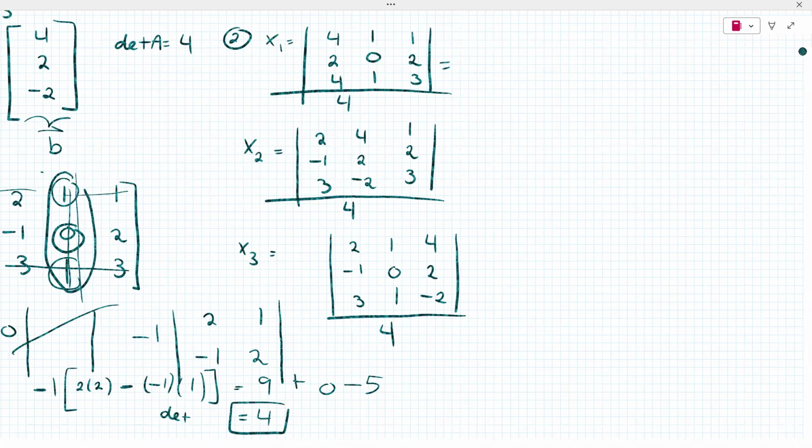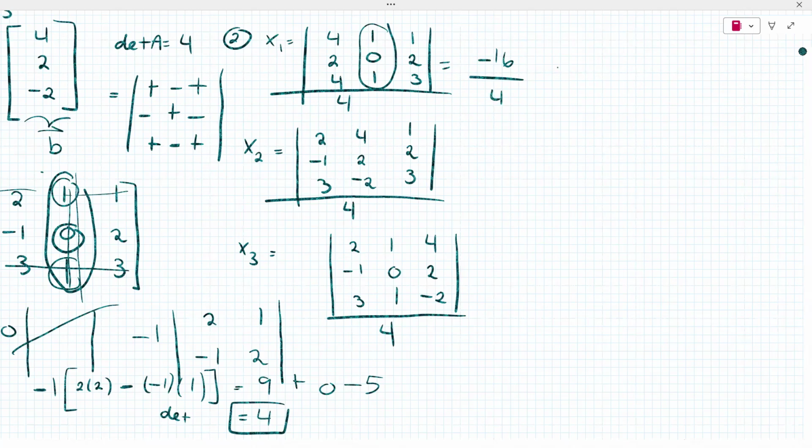So this, I am just going to help you. I already did this, but you would have to do the same process in order to find the determinant of A. Remember, you use your cofactors, and you can use any row or any column you like. Then you have to remember the cofactor signs: plus, minus, plus, minus, plus, minus, plus, right? I'm going to save you time because I redid it, and this should be -16 over the determinant of A, which is 4.